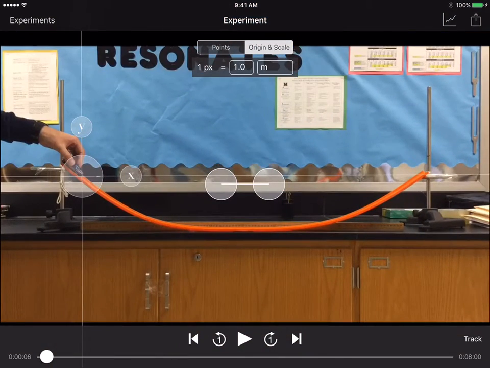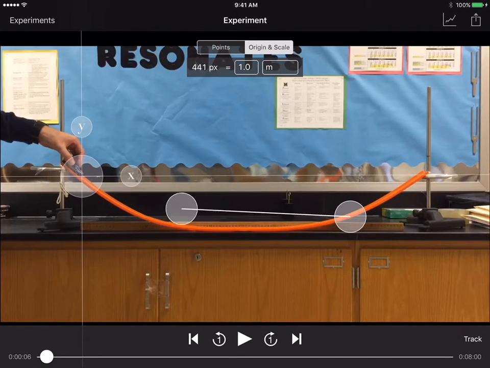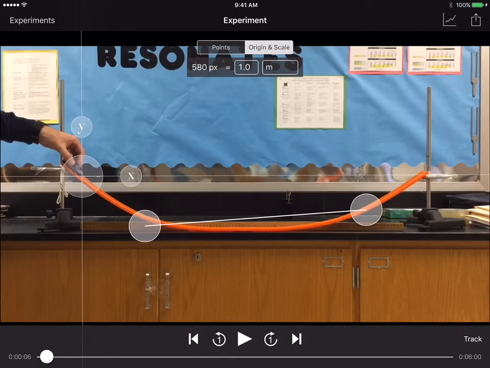Now, the next thing. This is the scale part. Drag it over some known distance. It's always good, if you're doing just an indoor lab, to have a meter stick for reference. If you're doing some outdoor lab, maybe something larger, because you do want your scale to, for the most part, have a relative size compared to the video that you're taking. So if you're doing an indoor lab like mine, a meter stick might work great.